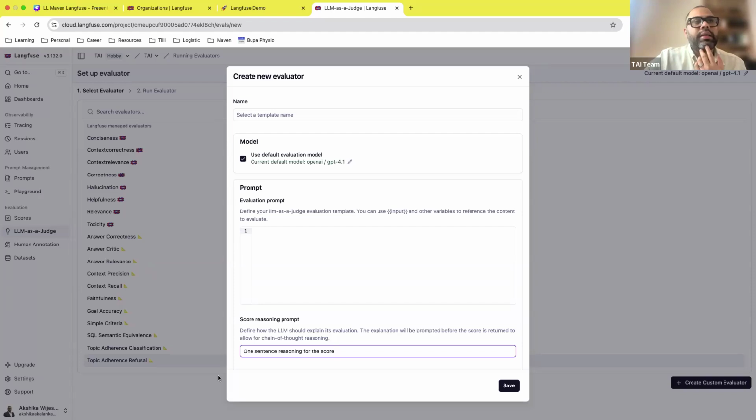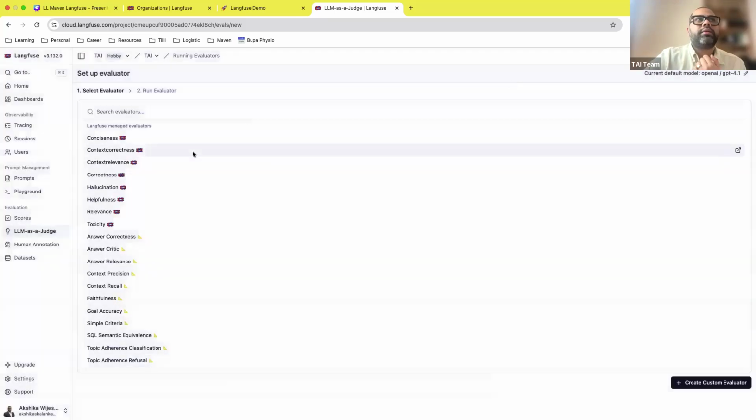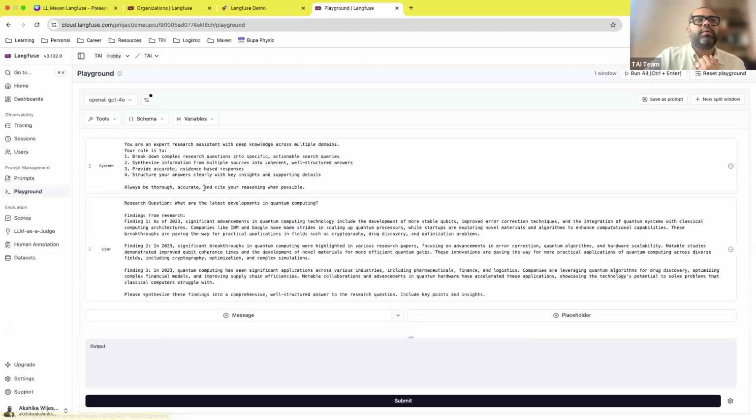I think this was a limitation when I looked at LangFuse a few months back. I don't know if they have done that already. If I did a playground, I think they haven't done that yet. For those kinds of things, you have an API for LangFuse, so you can write something on your own. Obviously this should be on their timeline, but maybe it's a unique edge case for them right now. When I was doing this, I had to pull prompts and datasets from LangFuse and run a separate application to do this chain evaluation. It's a really good question, Eric, but I think they're not there yet. Any other questions, guys?